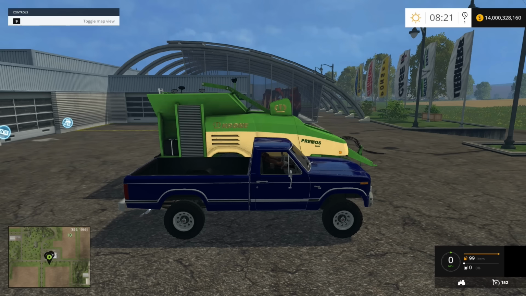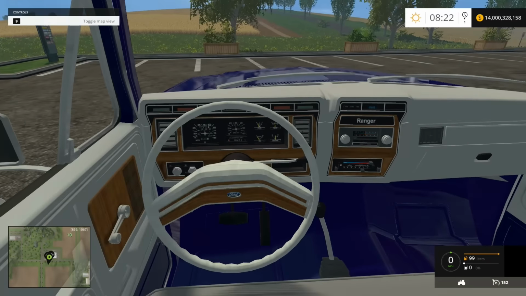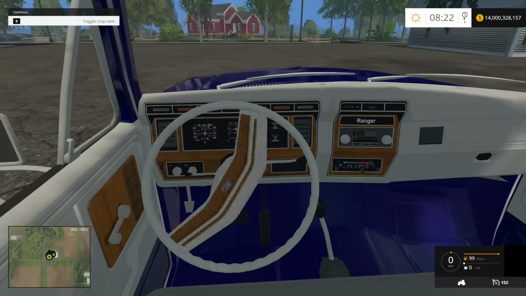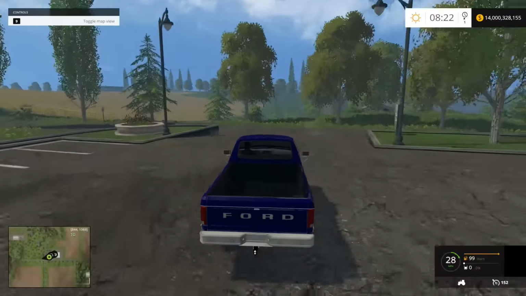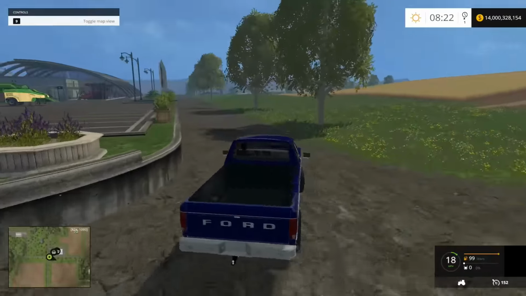I just gotta turn off the volume for a minute for that one. All right, interior. Not bad. I've just noticed that the gauges don't move. I've also noticed my top speed. Let's see how fast we can get up to 152 miles an hour in this.